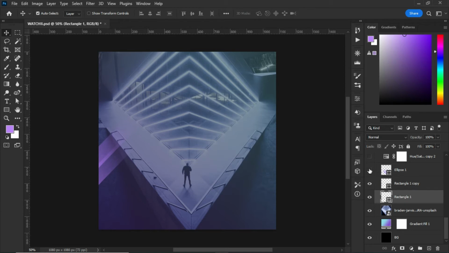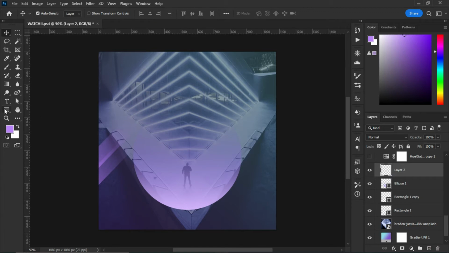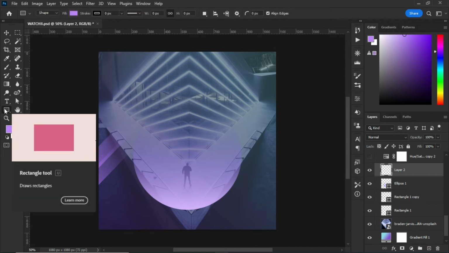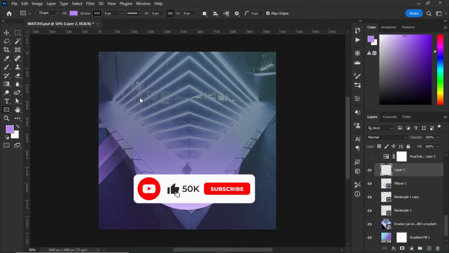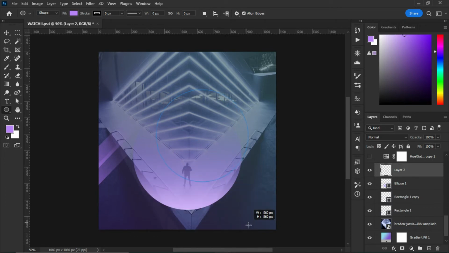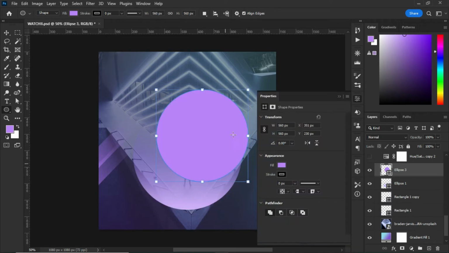So after that, what I did was to create this circle. I used the same method. So let's create another layer right over here. So let's go to the tool section, select the rectangle, right click on it and select the ellipse tool. Press shift and draw a circle like this.